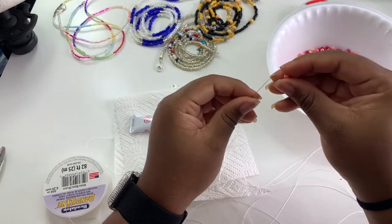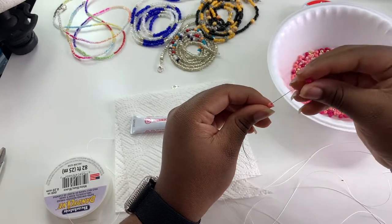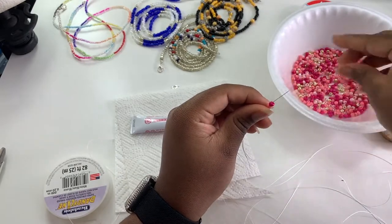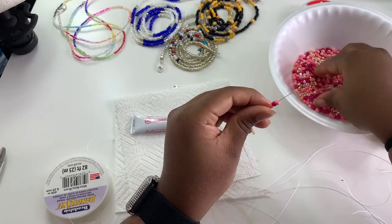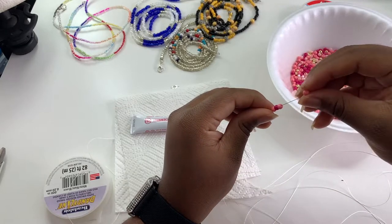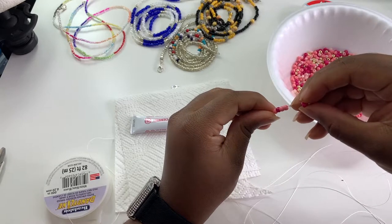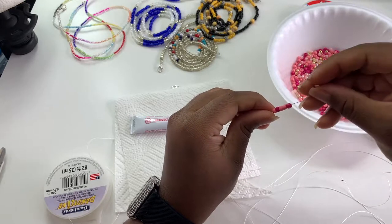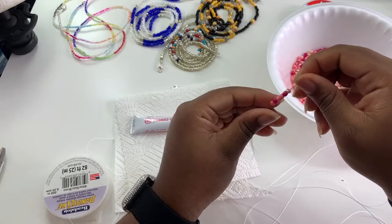Because we are doing this by hand, it will take longer. You can always get like a little spinny bead threader. But I don't have one of those, so I'm gonna put the beads on here in no particular order.